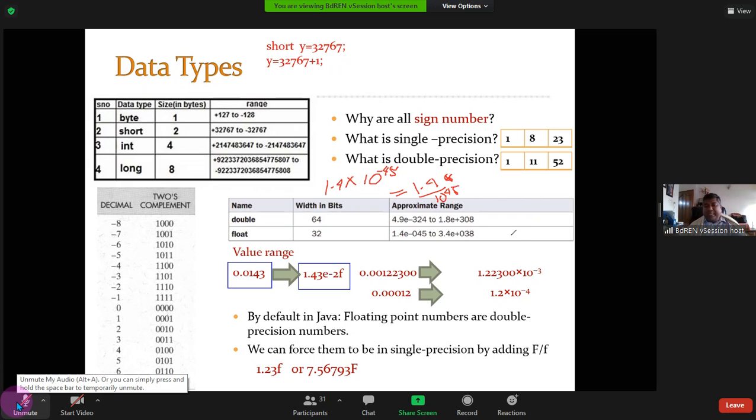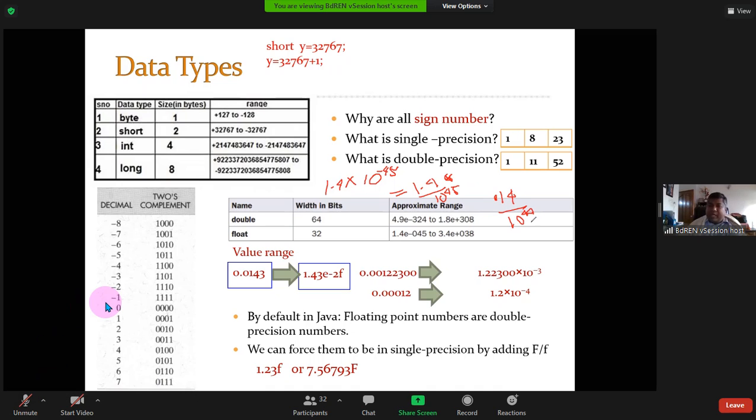What is the meaning of that? If you have 1 4, then we have 10 to the power 44, because you divided by 10 already, right?